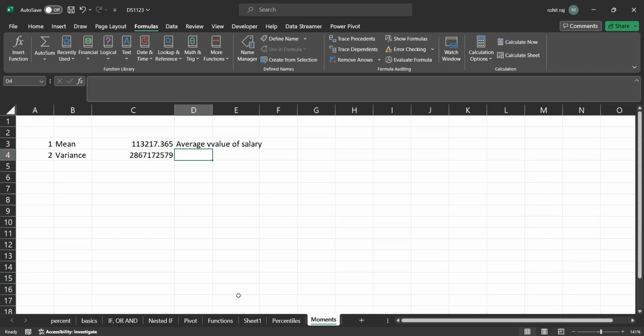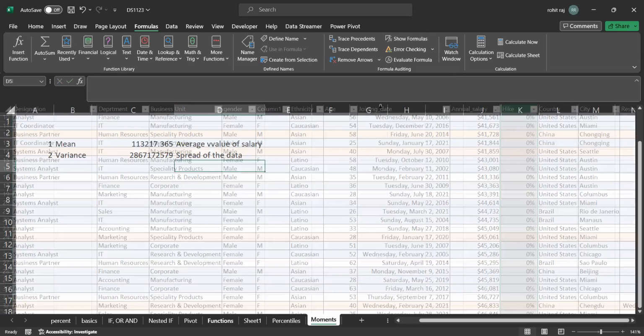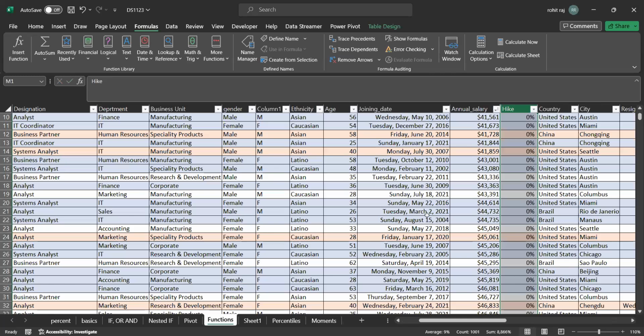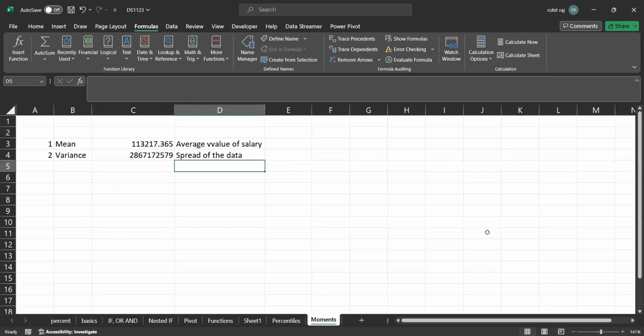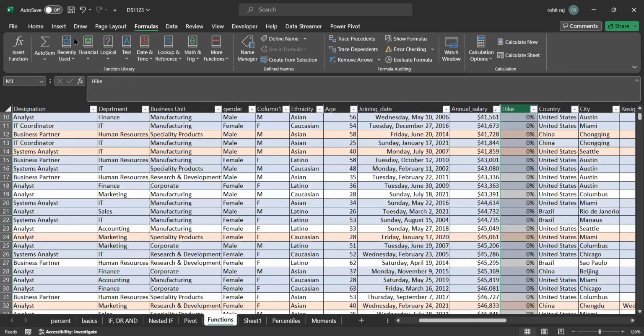Before that, let me mention that this is the measure of spread, so it tells you about the spread of the data. Let's see how this works. I'll simply select my salary column and plot it in the form of a graph.